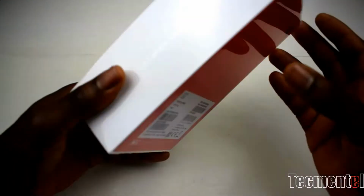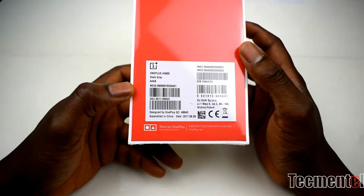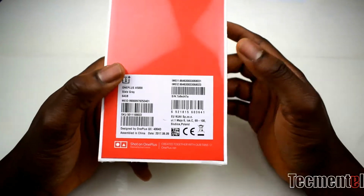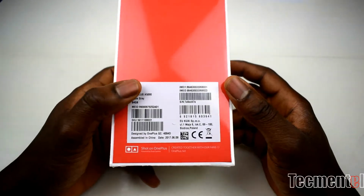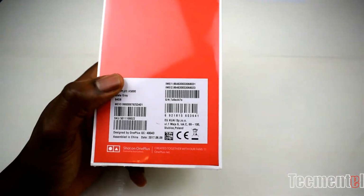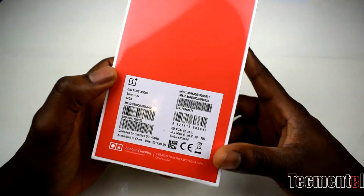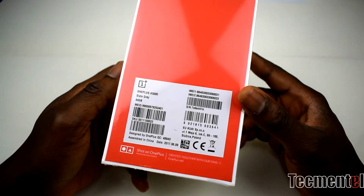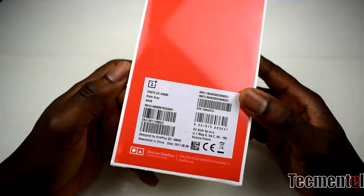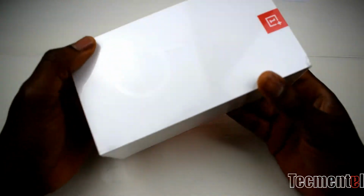What's up, guys? Today I got an unboxing of OnePlus 5 smartphone. This is my first OnePlus device I've ever bought, and what really triggers me to buy this smartphone is because of the specification. I think it's worth my attention, to be honest, though it's a bit on the higher price because this is the most expensive OnePlus device ever, and I think it's kind of competing with the top flagship in the market.